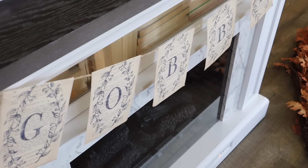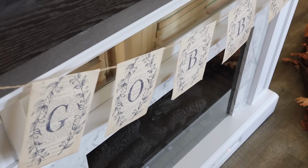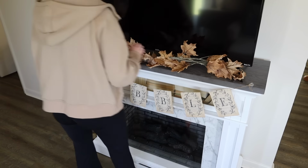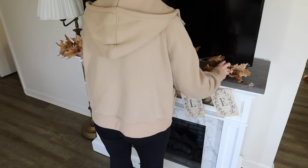This fireplace has been one of the best purchases. We got this from Lowe's in 2022, and again, just one of the best purchases. It really makes our living room feel so much more cozy.